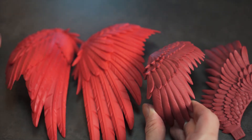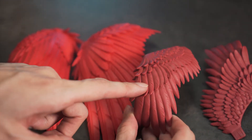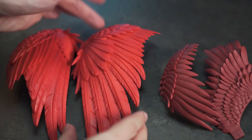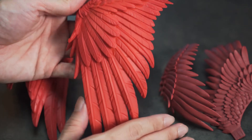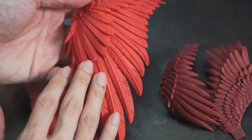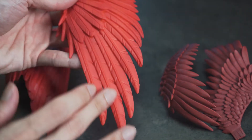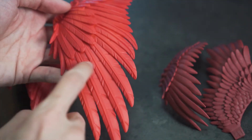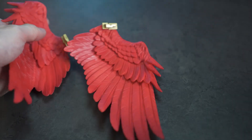You can tell right off the bat the color is much darker, a little bit more texture on the lines of the feathers. But obviously the scale is different and this looks much more majestic. Not as much texture over here because of how huge it is — maybe they skipped a little on the linings.